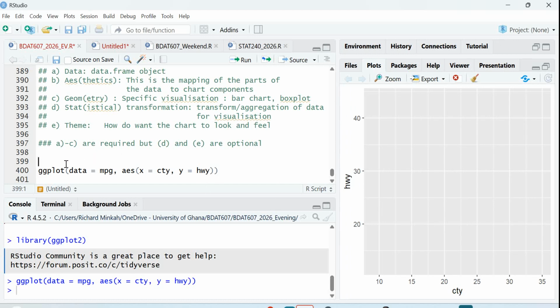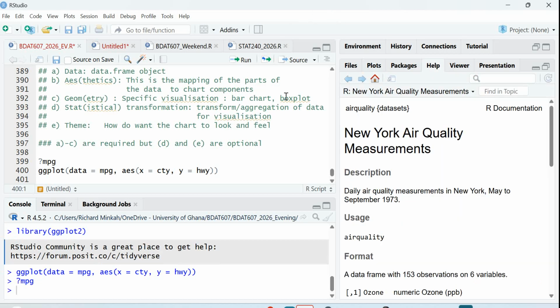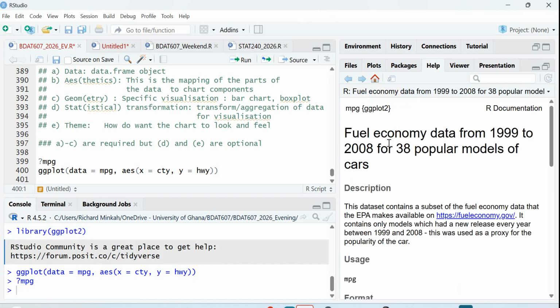So we can check the data, question mark mpg. And mpg is what? It's in the ggplot2 package. If you don't load that package, there's no way you will get access to that data. It's fuel economy data from 1999 to 2008 for 38 popular models of cars.